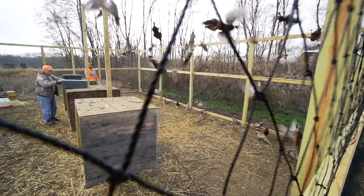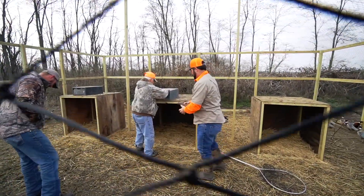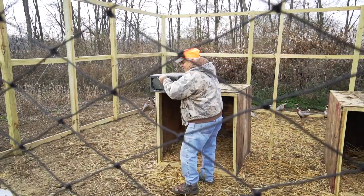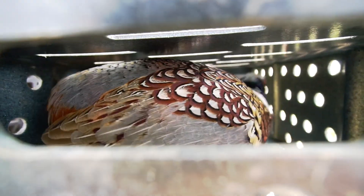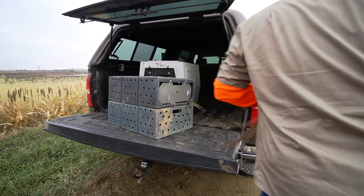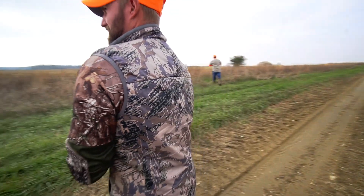Here's how it works: we keep that pen stocked with around 50 pheasant and 50 chukar. You tell us how many you want, we go in and net them for you, put them in the transporters, and take them out to whatever strips are best depending on the weather. I think there's 60 acres of strips for upland hunting out there, so there's plenty of room. The guide will then go out and set the birds so they don't move too far — nothing's perfect — but for the most part you'll get an opportunity to harvest or shoot at every one.